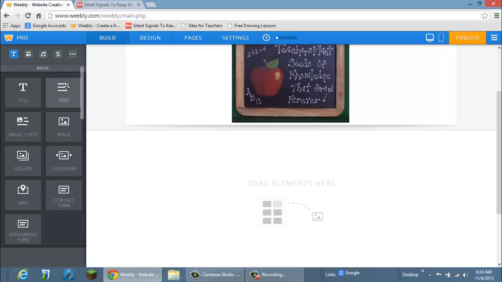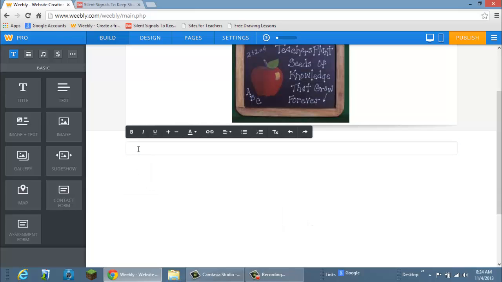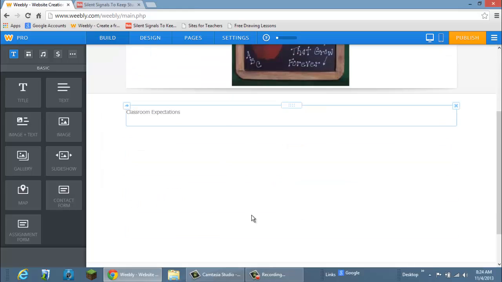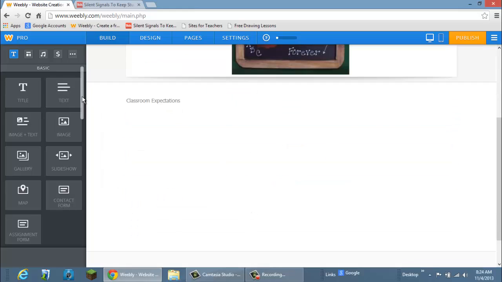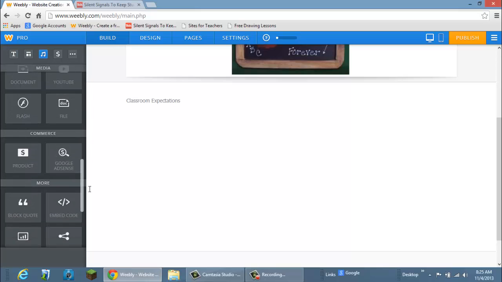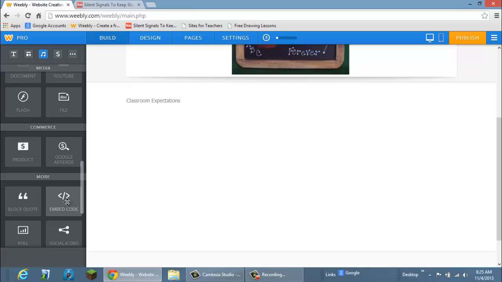All right, we're going to put in some text right off the bat, and I don't know, we'll put classroom expectations. So we're going to assume that our parents and kids are going to be looking at this. All right, and we're going to leave that right there, and I'm not going to go into too much detail. Next thing I want to show you is the difference between embedding and linking. All right, so you say to yourself, well, what in the world is that? Now this is where it gets a little hairy for me. Like I said, I am not perfect by any means.